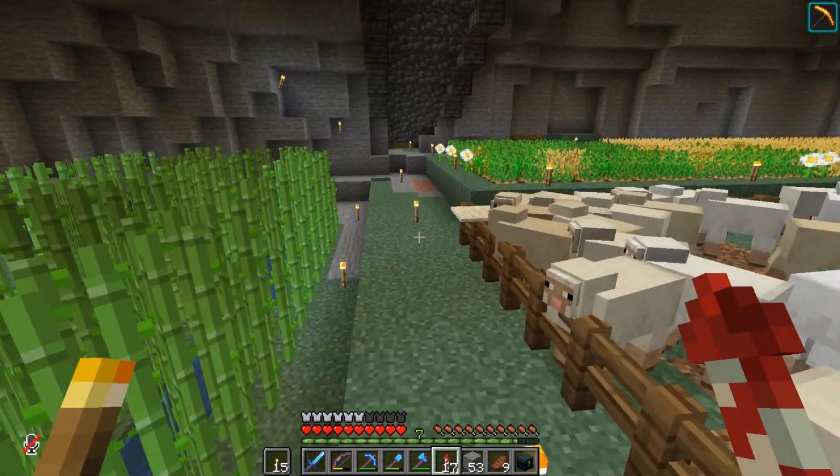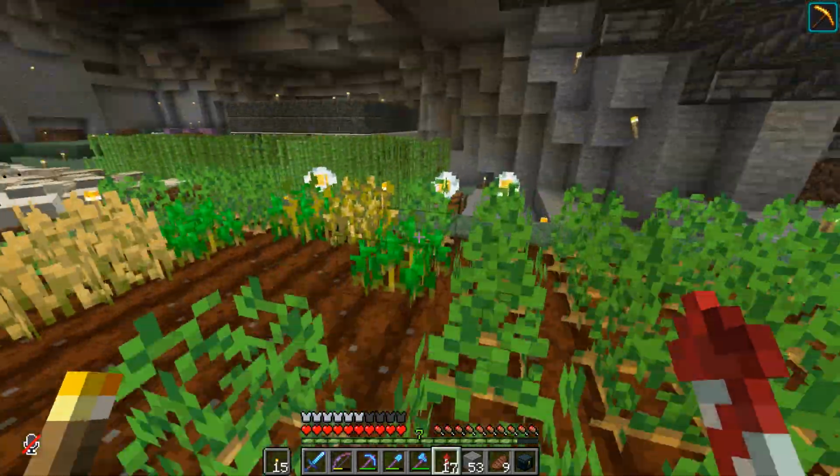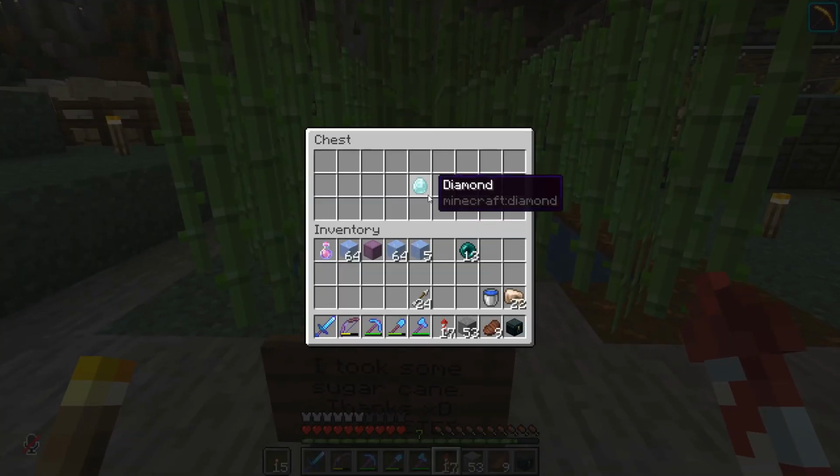All these farms, they are here for now, but I am going to have to move them because it's so dark and I need some lighting. All of these crops are popping off. And, oh yeah, I need to show you this as well. I don't know how I missed this, but Chester, he took some sugarcane. He left me a diamond. Very nice.